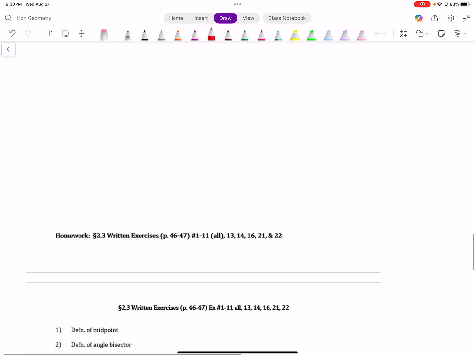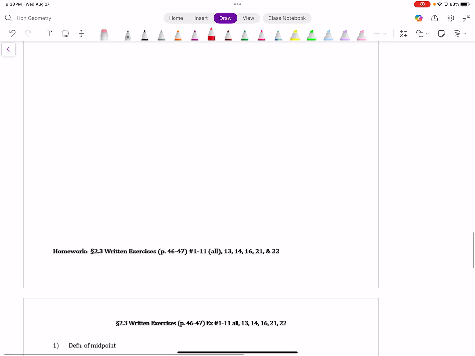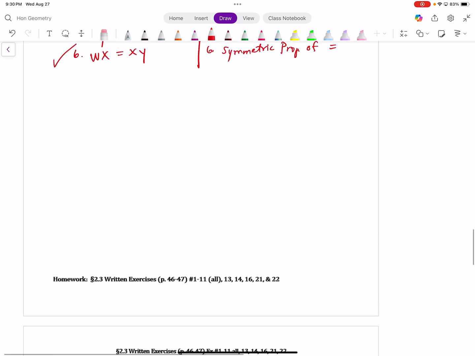And then you are going to practice lots of proofs today and doing reasons, and you take your time. Like this takes a while to get used to. You don't need to try to rush through it. Remember, we got all the time in the world. Like, we're already on chapter 2, okay? And it's not even the end of August. You can slow down a little bit if you want to. But I don't want you to go slower than you need to. I just don't want you to feel like you're rushing. So, if you are really thinking on a proof and it takes 10 minutes to do that one proof, great. If it takes 20 minutes to do that one proof, fabulous. That is okay. Remember, we have got time to do what you need to, okay?